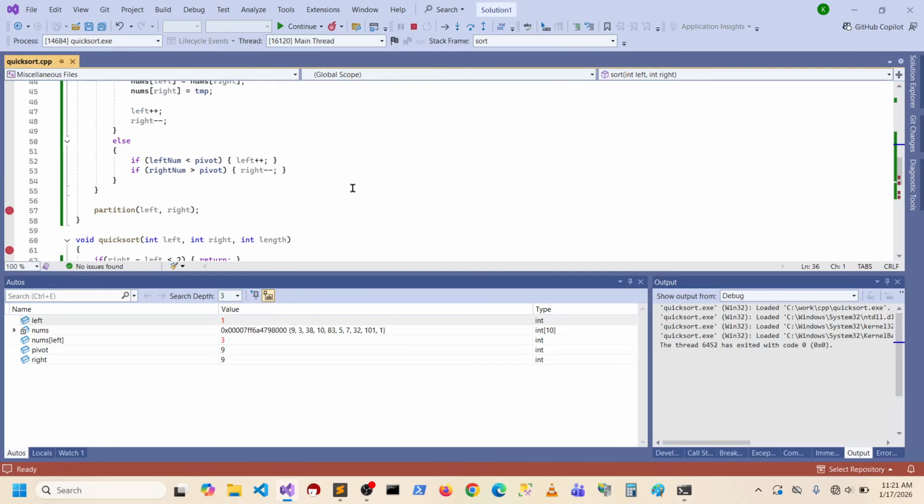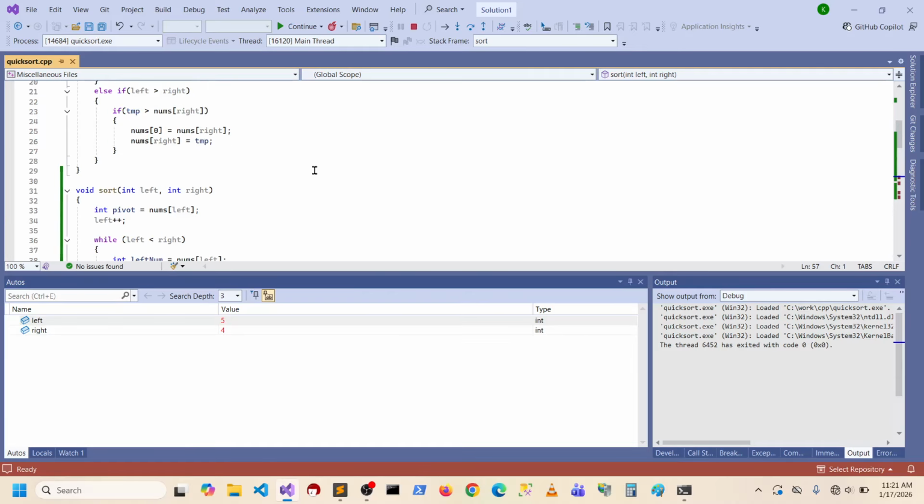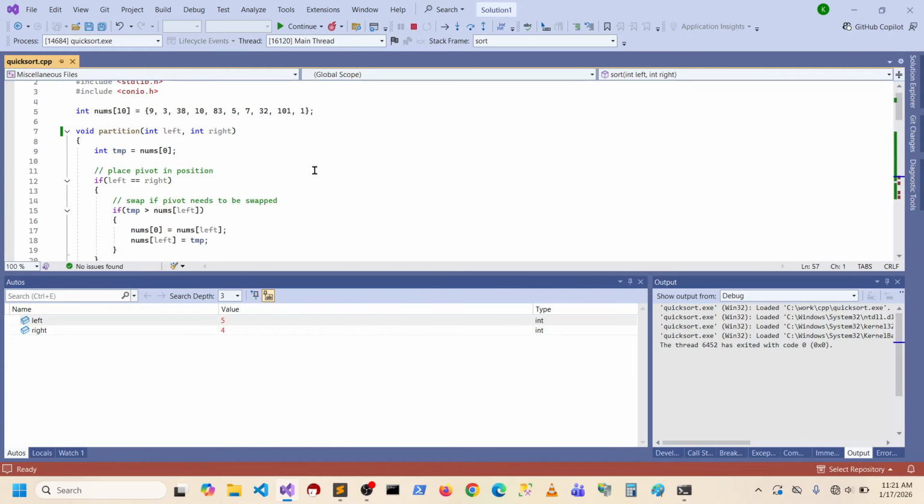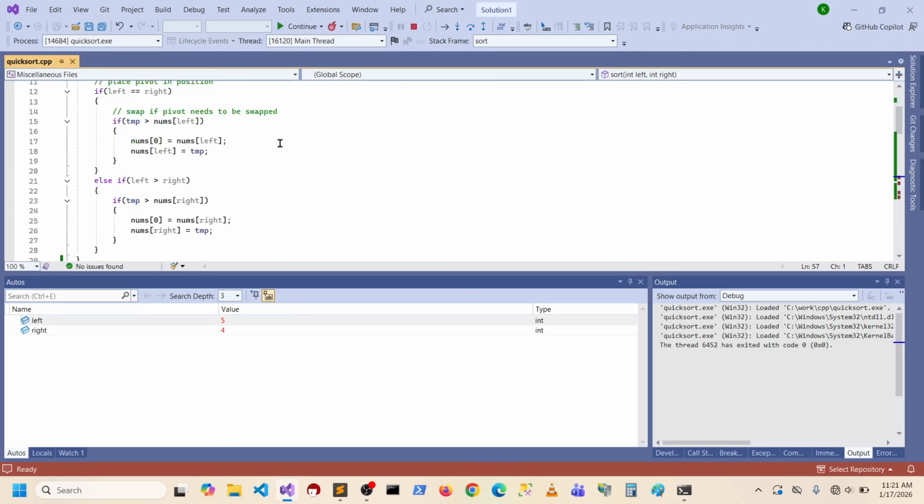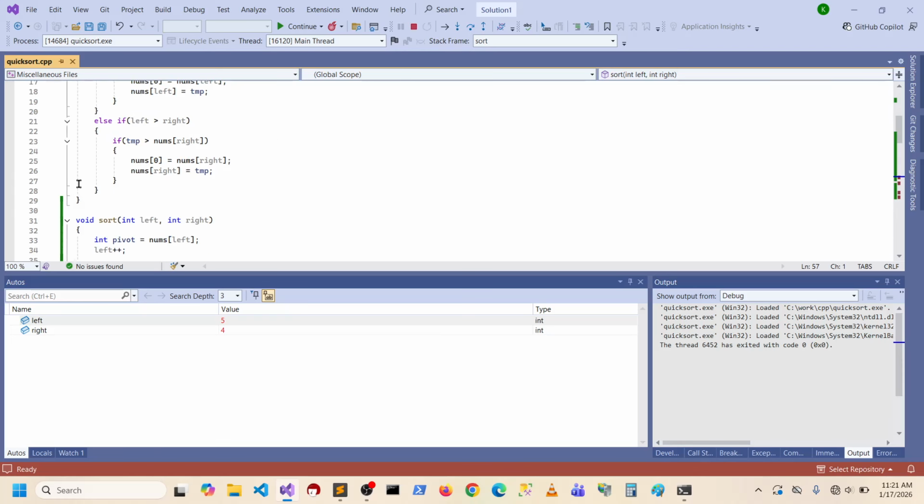So here's where we start sorting and swapping everything. So let's just do a continue till we get to partition. So left is 5 and 4. So by the time we come to the end, it should be in order there.